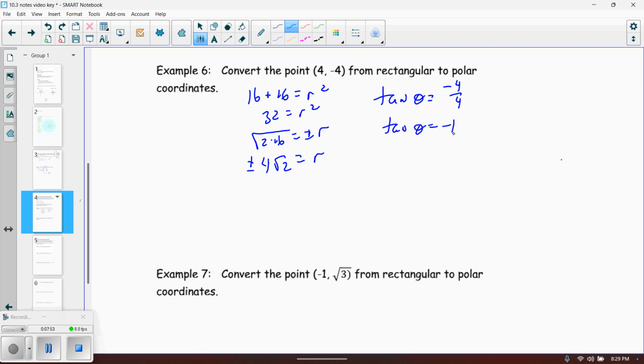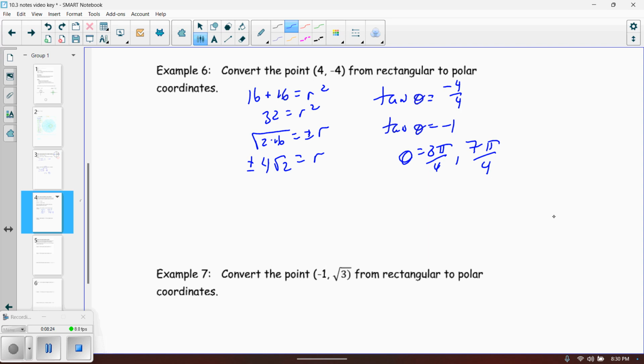So now you have to know your unit circle values, what angle of theta is going to make tangent -1. Well, there are 2 of them within a typical one circle. One of those is at 3π/4. And the other one, which is in the 4th quadrant, is at 7π/4. So the question is, what do I use here? I've got a bunch of different things going on here.